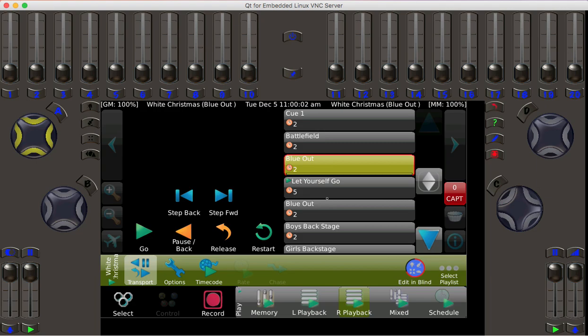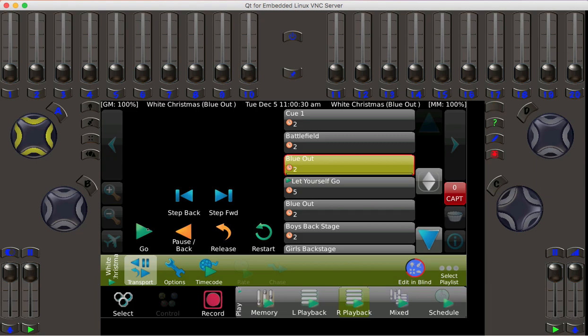Okay, so if you're in a rehearsal, or if you accidentally click too many and you let yourself go and you're supposed to be on a blue out, click step back right here, and this will play that cue. You can step forward, and obviously it will quickly play the next cue, but don't worry about that right now, because you have your play button.